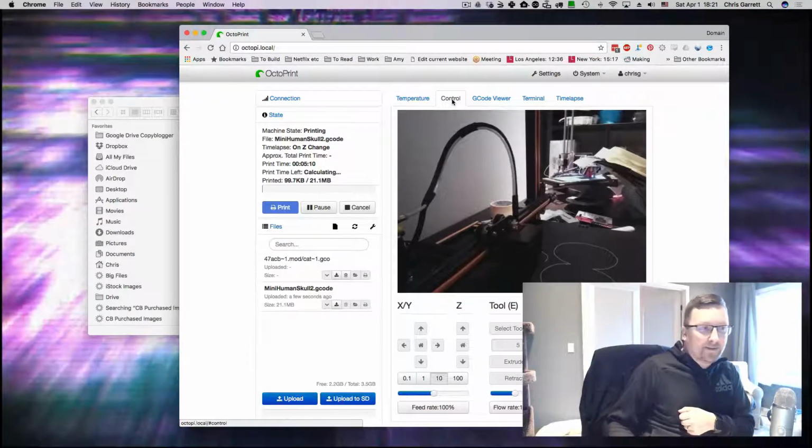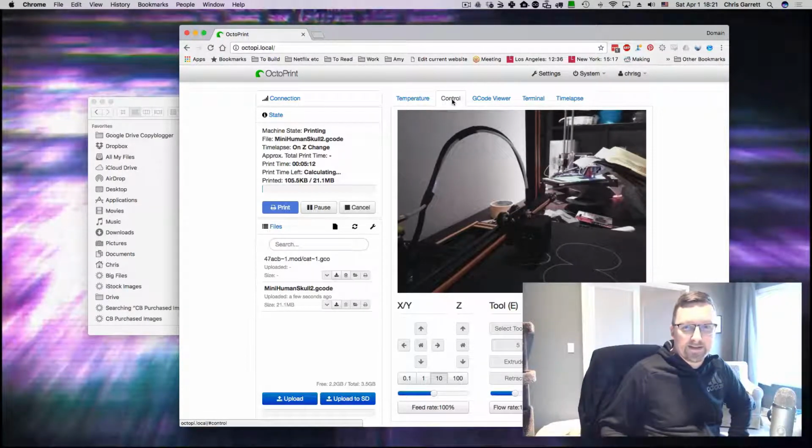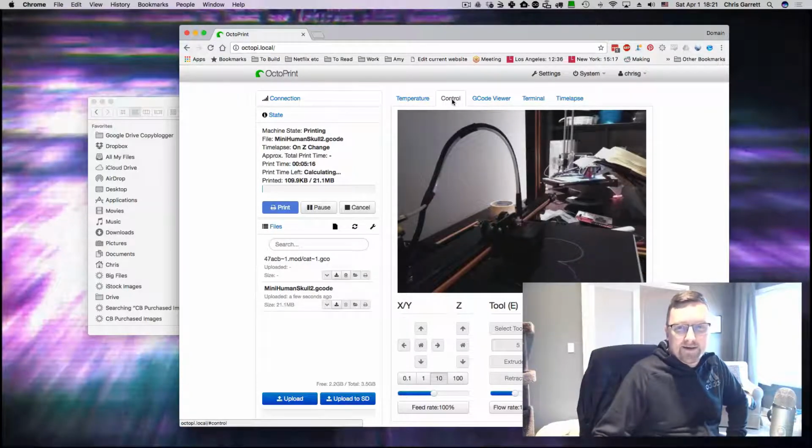That's it, that's Octoprint installed, and as you can see it's printing, and we can monitor it remotely, and at the end look at a time lapse.